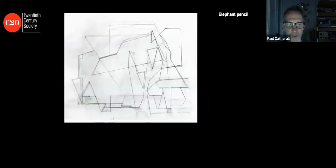Right, so down to the Elephant. For those of you who don't know, the Elephant was built, I think, in 1977. It was an extension to the baths, and I think it was supposed to represent the elephant, and it became affectionately known as the Elephant by locals rather than the Fairfax Sports Centre, which doesn't have such a ring to it.